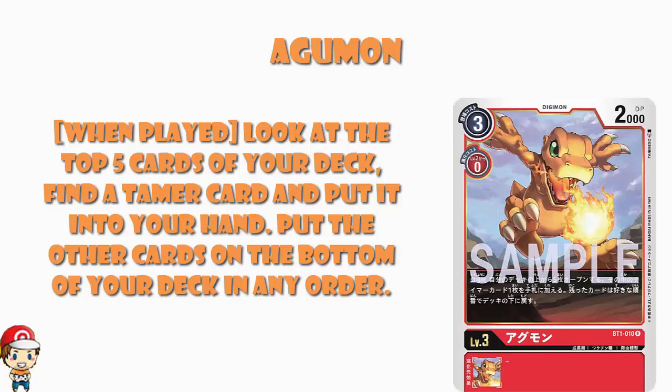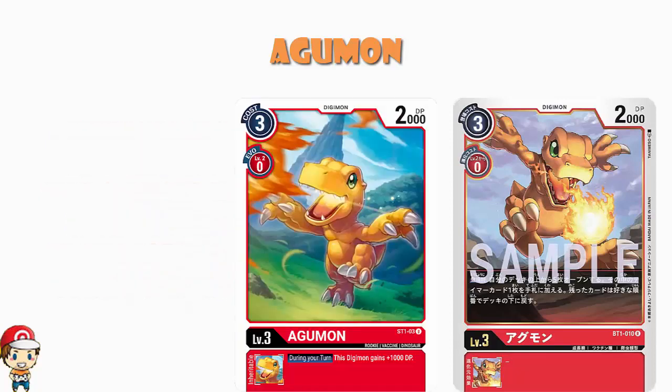Now, to very quickly compare this to the other Agumon, the one in the starter deck has an inheritable skill that gives a Digimon an extra 1000 DP. It's quite good. It just makes anything that evolves from it beefier. Remember, inheritable skills only apply to the Digimon that have evolved from the one with the skill, not to the one with the skill. It's fine. It's alright. It's a nice little boost. It is your I don't know which Agumon I need Agumon.